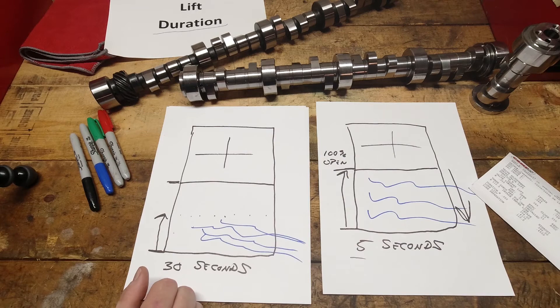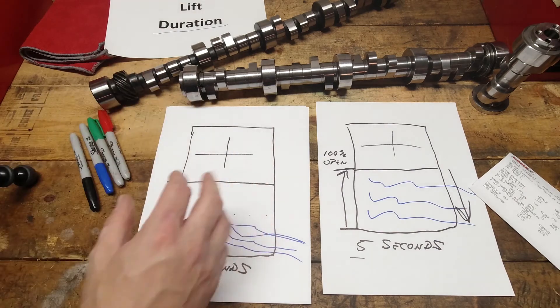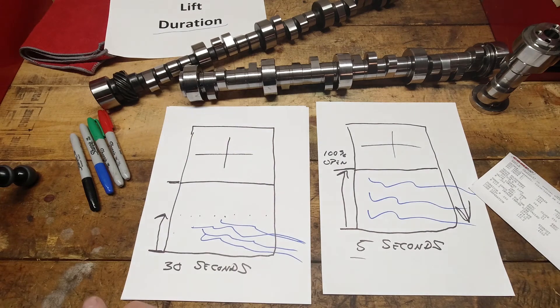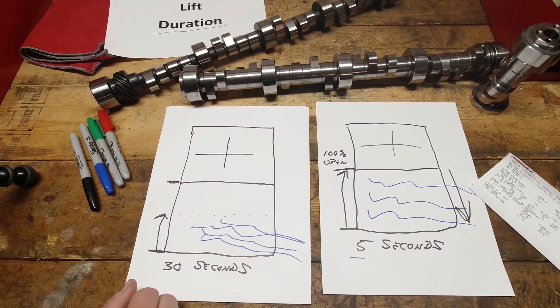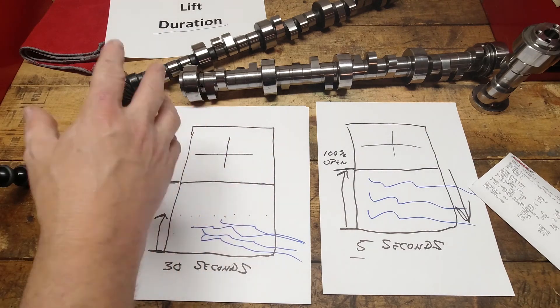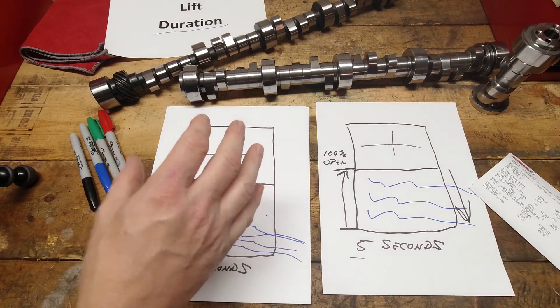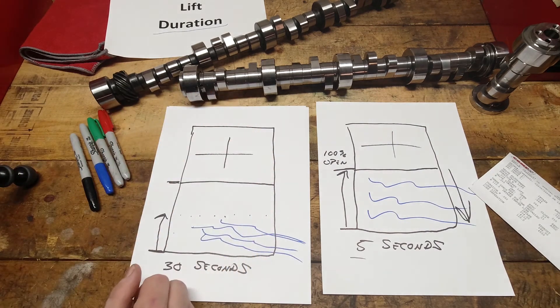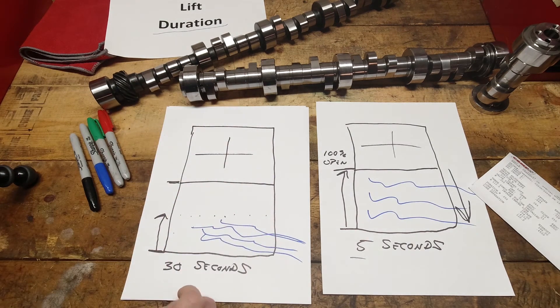That's what's going to give you the time to flow more fuel and air into the cylinder. So I don't want you to forget about that. I want you to understand the basic difference between the two. But I also want you to understand that when you're talking about lift and duration, duration is where you're going to build your horsepower. Duration is where you're going to get the drivability of the camshaft, how it's going to run, how it's going to operate, how it's going to drive, how all the important things of it. The duration is the big number. Now, we can talk about LSA and how the cam's degreed into the engine all we want. It's very important. And sometime down the road, when we degree in the cam on the 454 for the Chevelle, we'll talk about that. But duration for me, as somebody that does a lot of cam selection throughout the day and weeks and months and years, the duration is the number that you look at when you're trying to talk about horsepower.